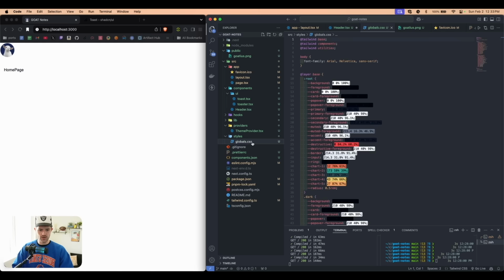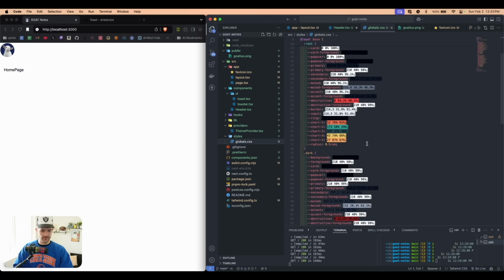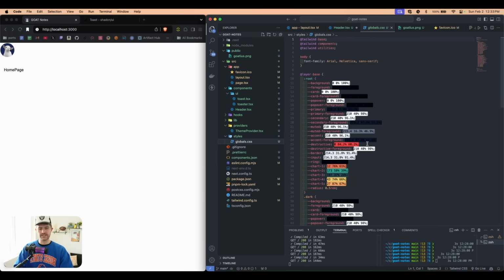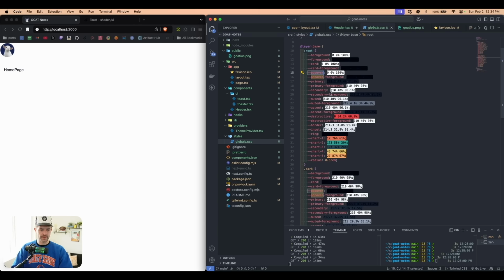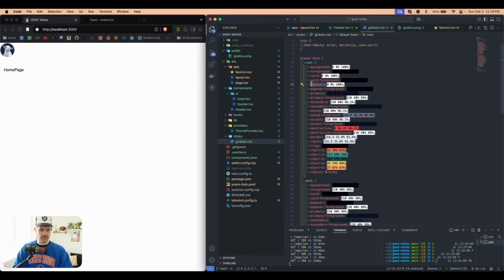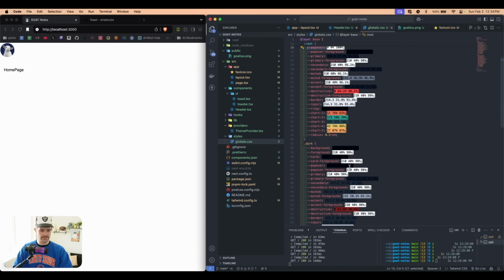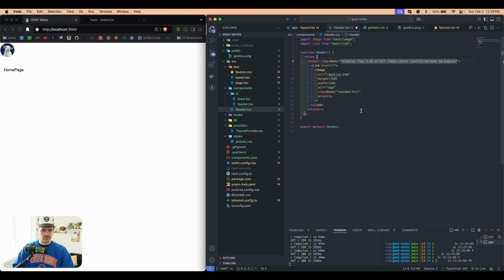If we come over to our globals.css, when we initialized shadcn, it added all of this stuff for us. And so this is how you work with dark mode, we call it popover. We can see when it's in light mode, this is the color of popover. In dark mode, this is the color of popover. So we're going to add that toggle switch here in just a second, and you'll be able to see how easy it is to work with this.